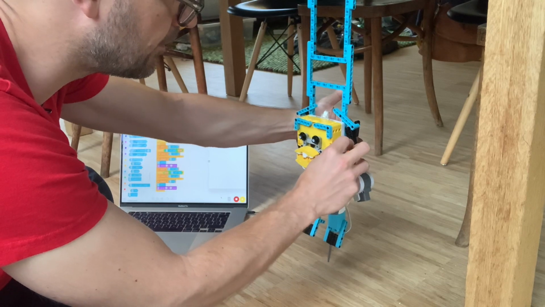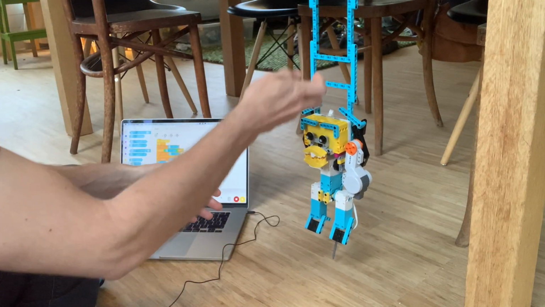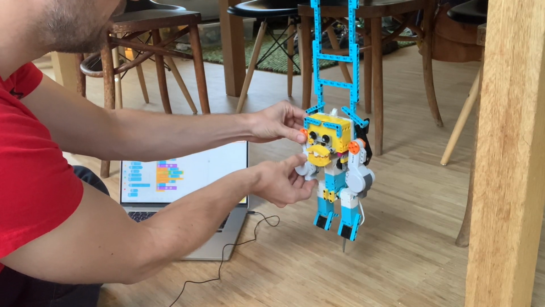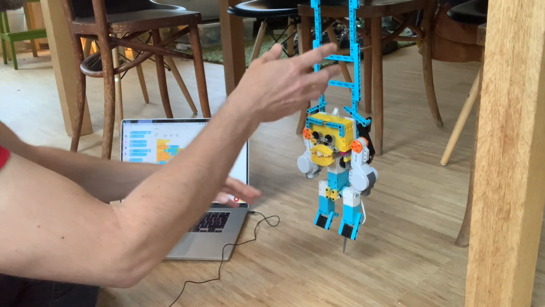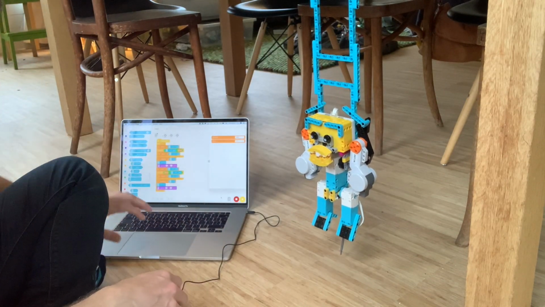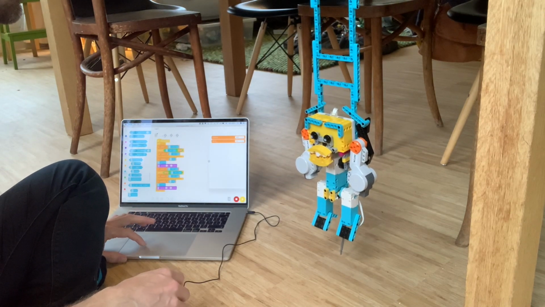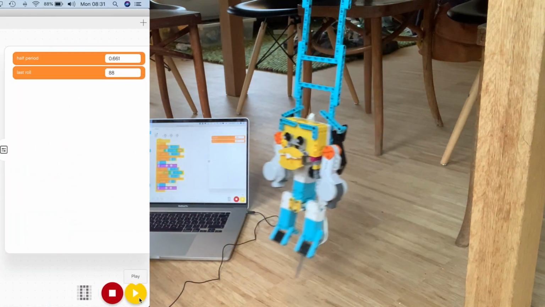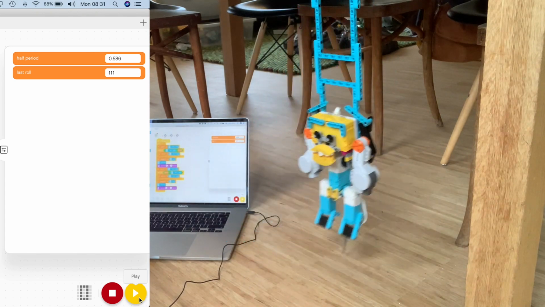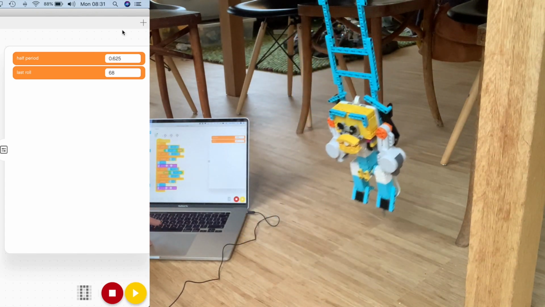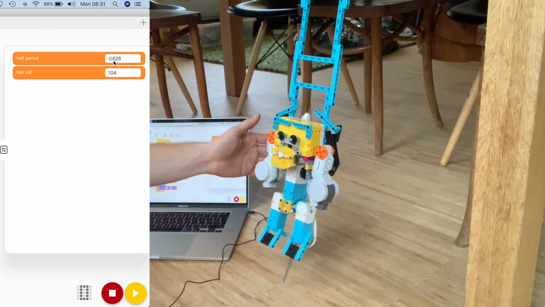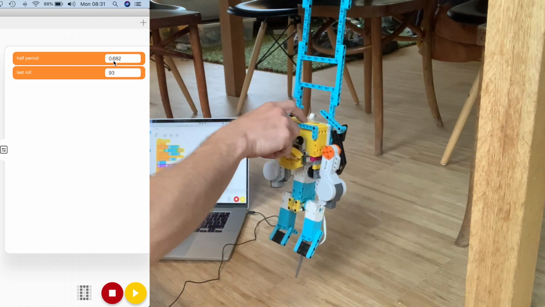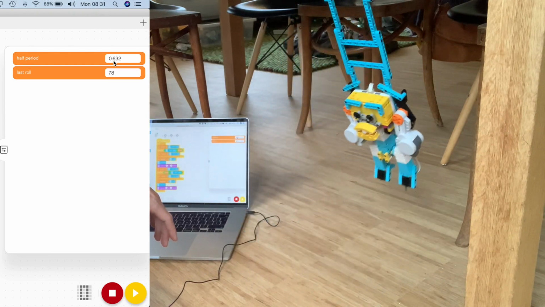I'm going to add it in the middle of the monkey, hopefully, because if we move the center of mass up and down, the period will change. So if you make the pendulum longer or shorter, the period will change. So let's see what this program does. And again, you can see that it's about 0.6 seconds the period, and I added quite a lot of mass here to the monkey. So that's a very interesting property of a pendulum.